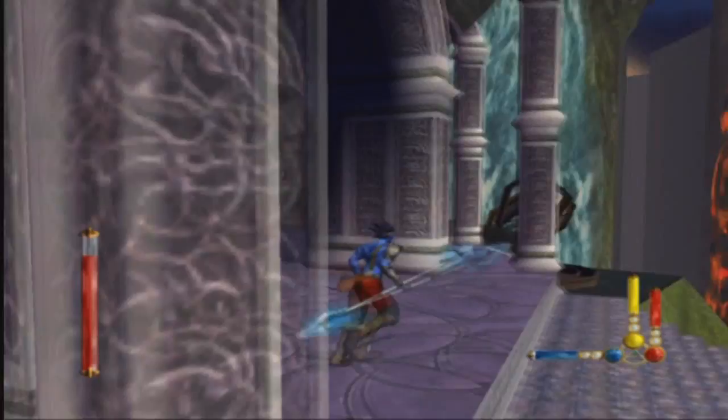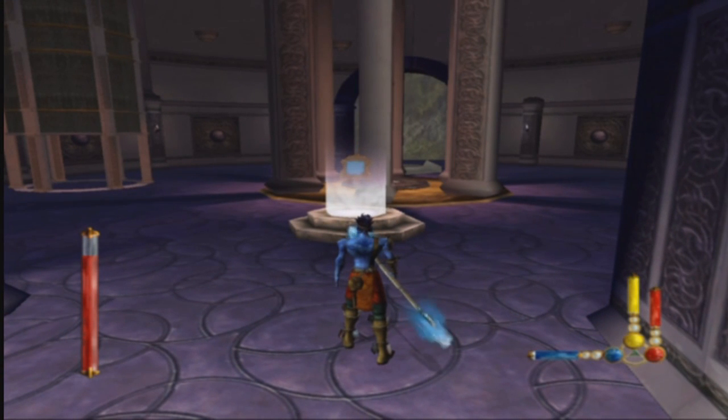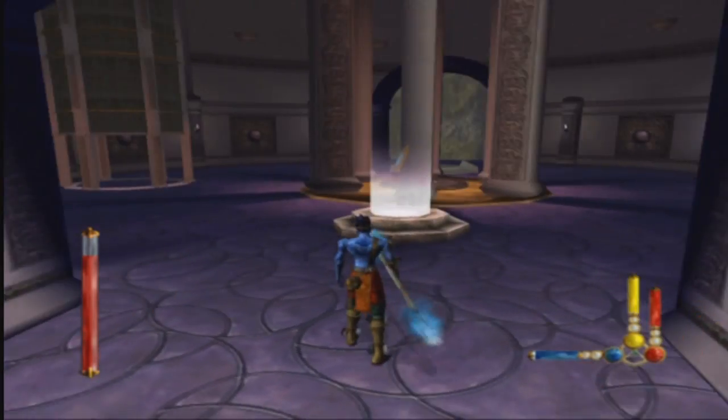Okay, here we go. We're back in the Tower of the Elements. We can, of course, listen to the Oracle once again to find out what we should do now that we've been to the Earth Realm and got our next power. In fact, we've got 2 powers since then, but hey, let's listen.